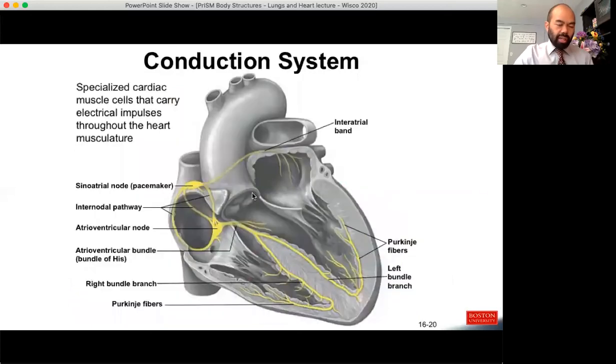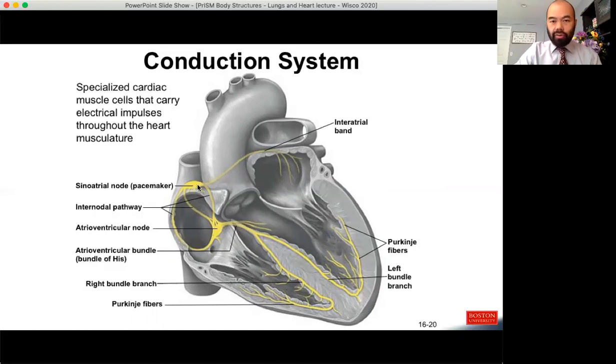So here are those nodes specifically. So here's the SA node. Again, it receives largely sympathetic innervation. Here's the AV node. It receives largely parasympathetic innervation with some sympathetic innervation. And of course, the sinoatrial node will receive some parasympathetic, but again, this is the difference in balance. So, okay, this shows a nerve pathway, but the thing to keep in mind is that these are not nerves. The cardiac conducting myocytes are cells that have been modified to be able to transmit electrical signal. We just draw them as nerves, but they're not nerves. So please keep that in mind.